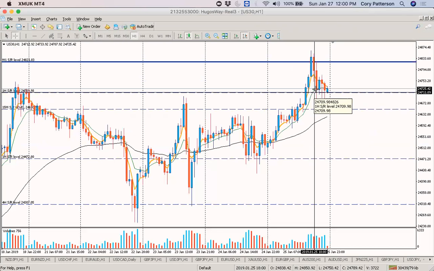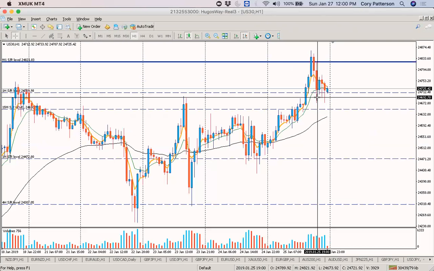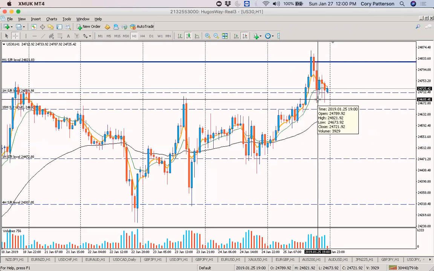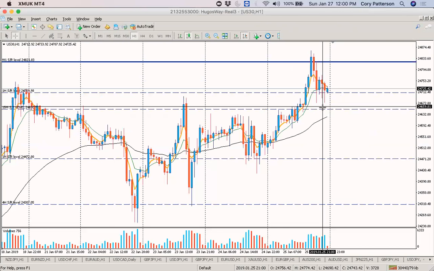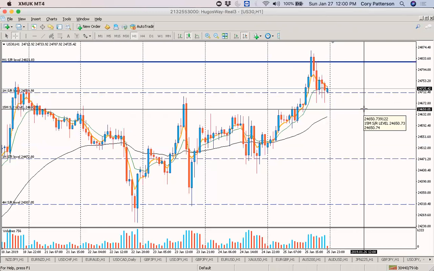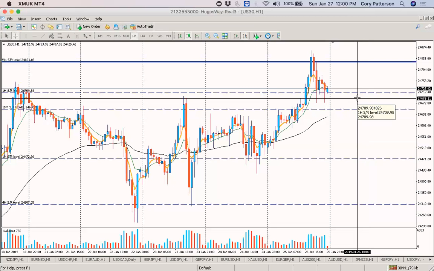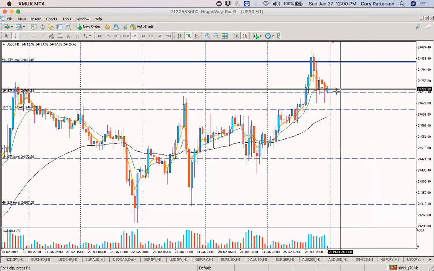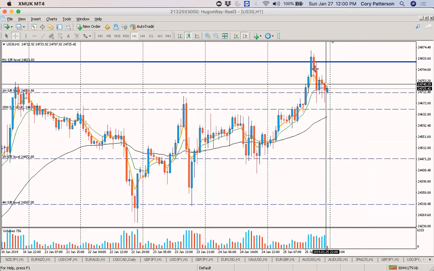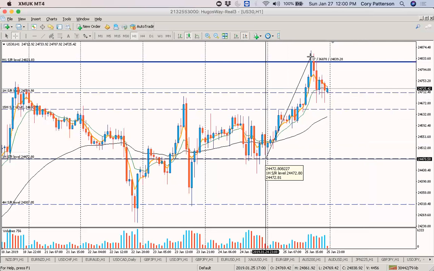So yeah, if you see rejection wicks at or around this area, this price point where it is right now, price is already at 24,723. It may come back down into the 600s, as low as, I feel like, 24,650. Look for rejections up until that point, and then I look to take a buy after that, because you'll probably see people taking profits if they've been in this move right here.